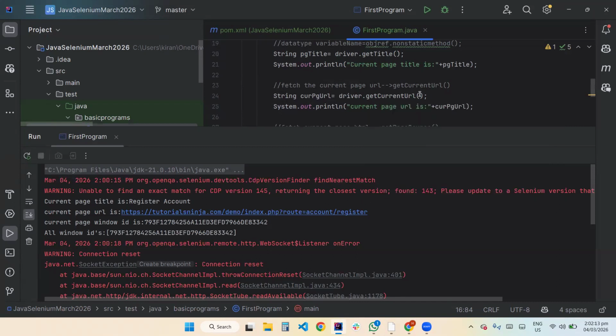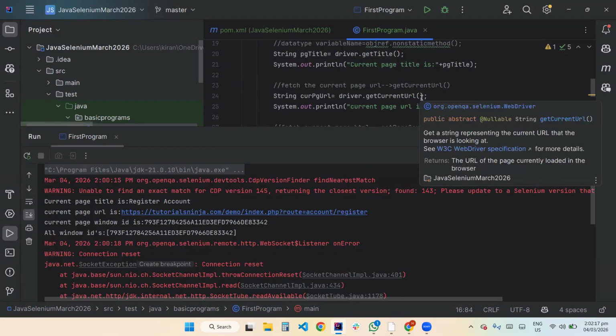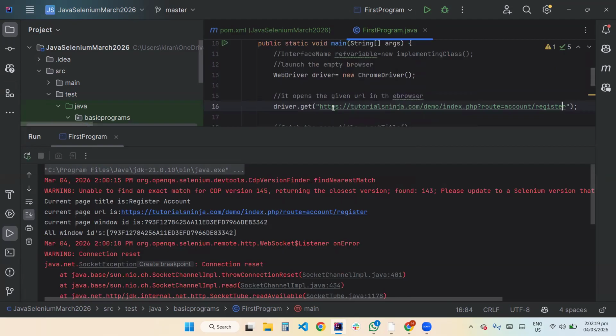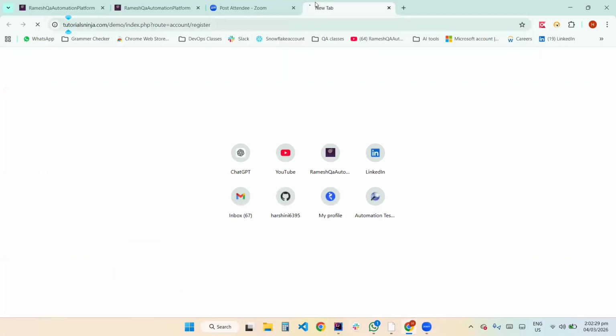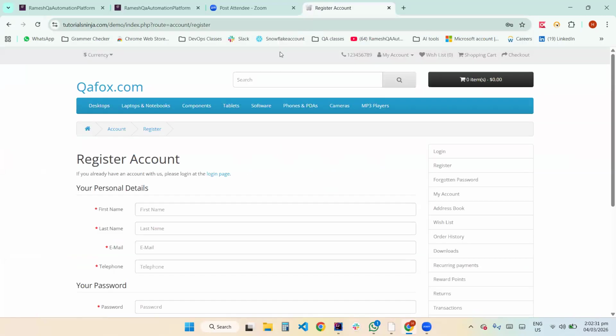Explicitly, we should not pass any URL for this method. When we open this in the browser, it will fetch this title, this URL and this window ID. That's it.